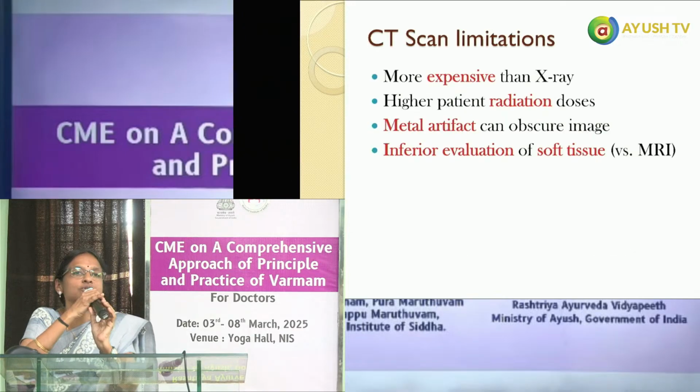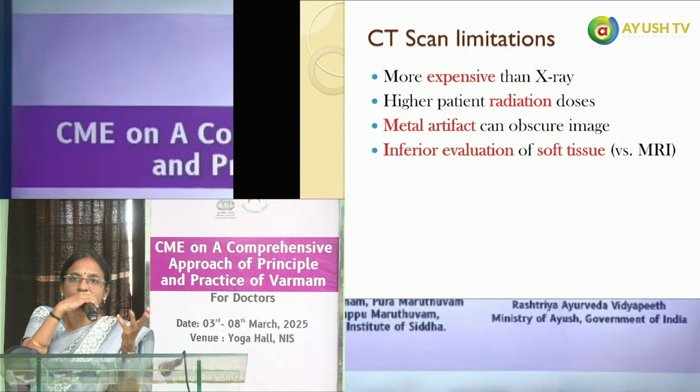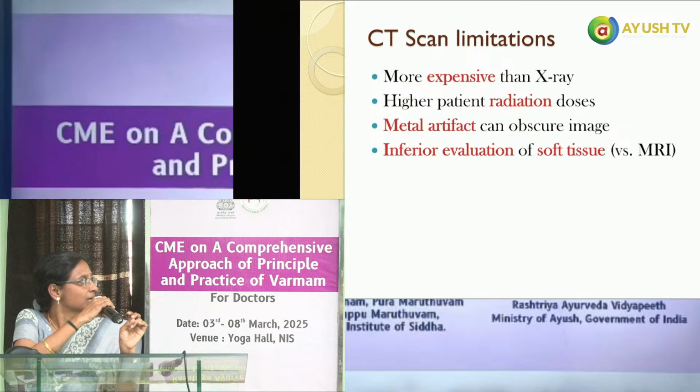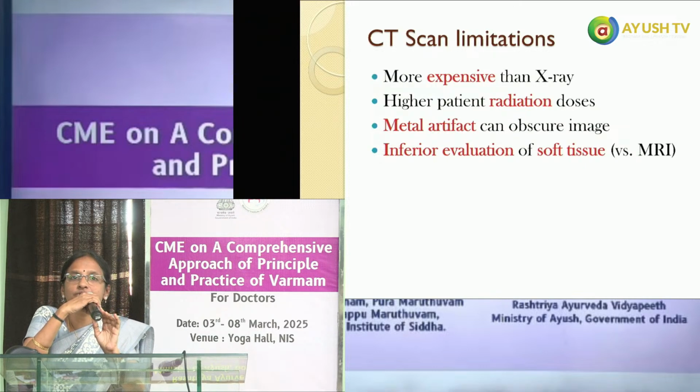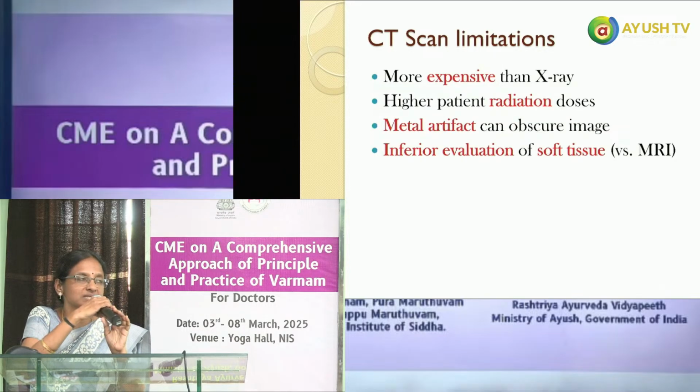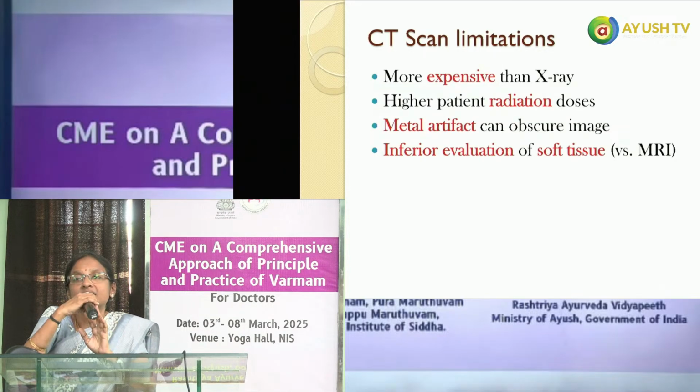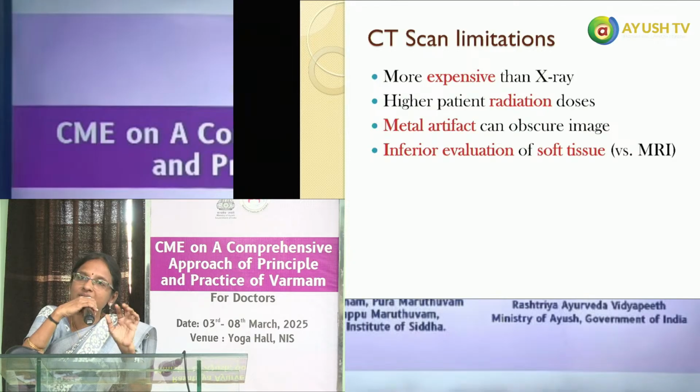So limitations of CT: definitely expensive, so we have to choose this only if it is required. And high patient radiation dose. For X-ray, multiple times the radiation dose is more for a CT scan. And metal artifacts are important. In X-ray there should not be any artifact. In CT there should definitely not be any artifacts.